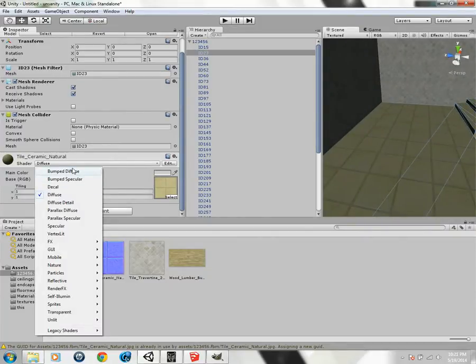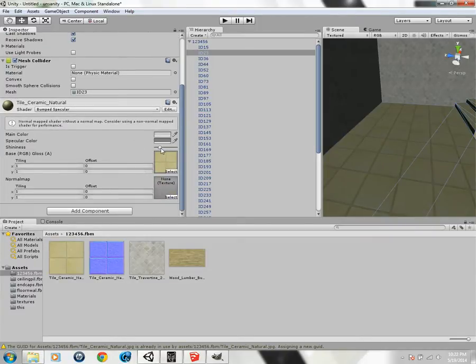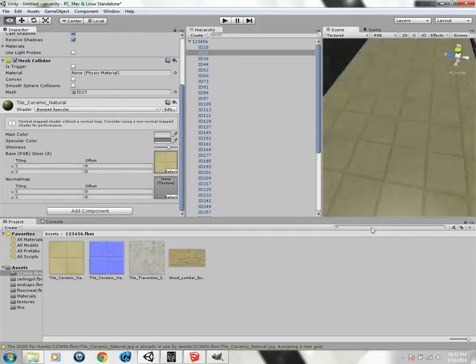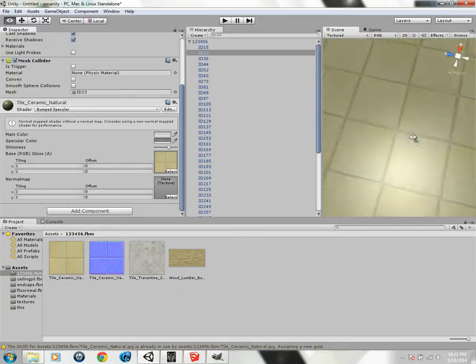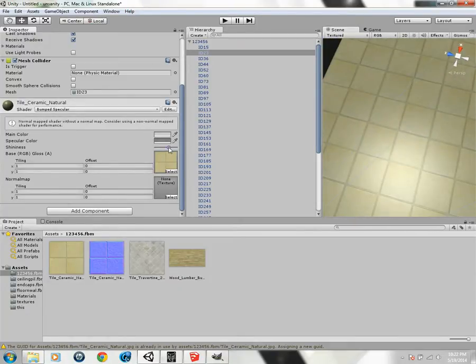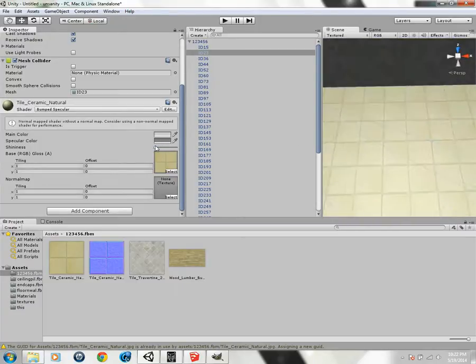I want this to be bump specular because I want it to be shiny. Shininess right here. You can see the shininess kind of glowing off it. You bring down the shininess and it all just gets one color.